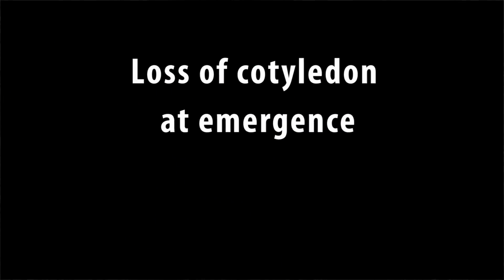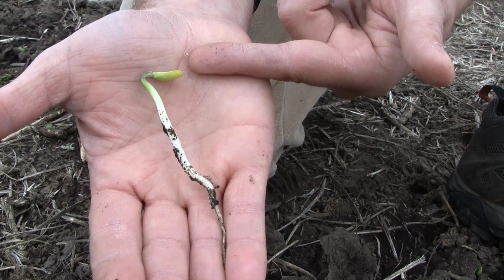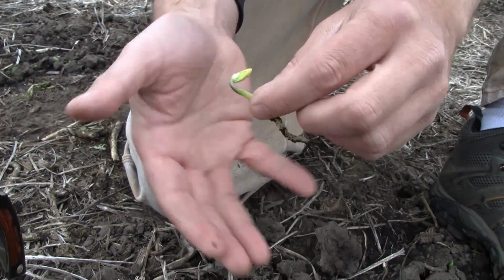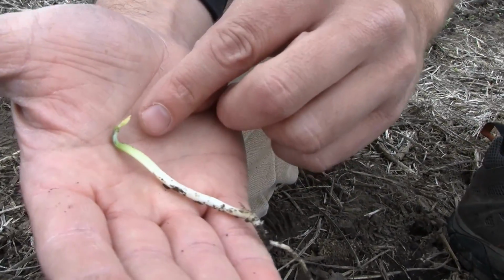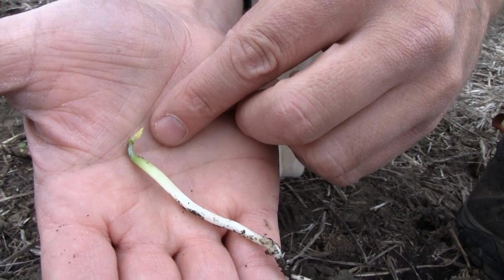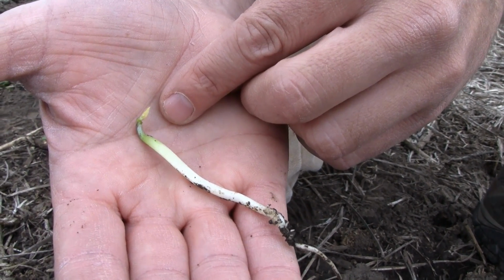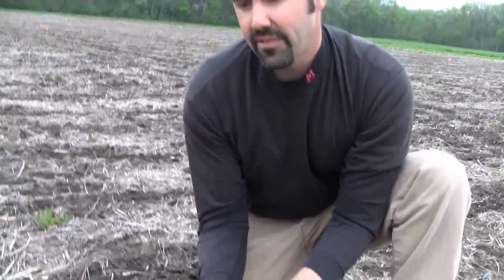Now, if we lose one cotyledon during the emergence process, we generally see zero yield loss associated with this. However, during the emergence timing, if we lose both of our cotyledons and we're just left with our unifoliate, at this point we can see anywhere from 2 to 7% yield loss. The 2% is generally seen in the southern Midwest. We tend to see more yield loss as we move further north into Wisconsin and Minnesota, and that's generally because we have a shorter growing season and less time for this plant to be able to recover.